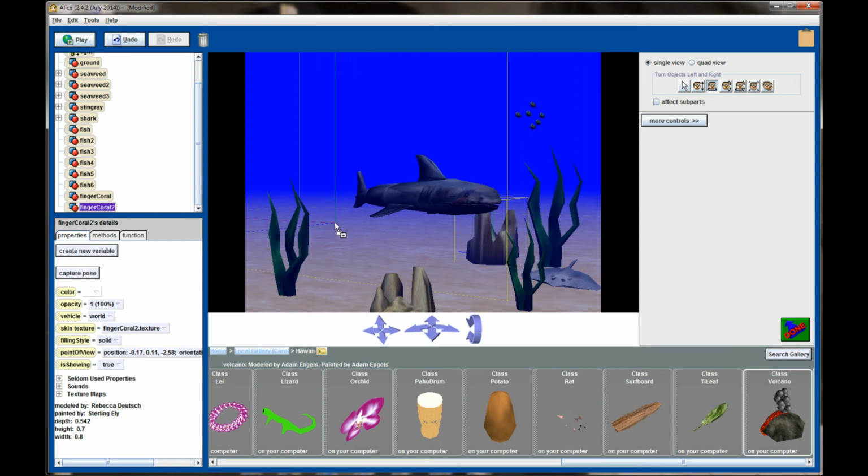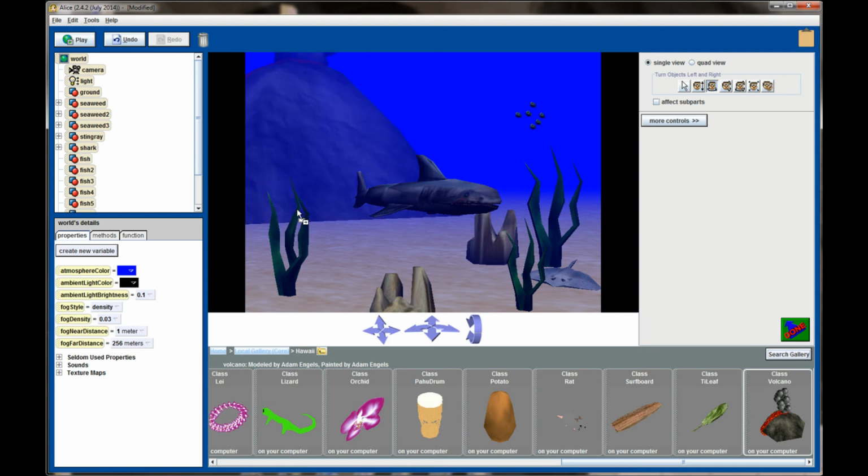I'm going to add this volcano and center it way in the back here, and I can see the bounding box, like right here, would eat my scene up. So I want to make sure the bounding box is behind all of my objects. That looks good right there. I can see the volcano kind of in the background. Let's rotate it and see if there's a better angle for us. Oh, that looks good right there.